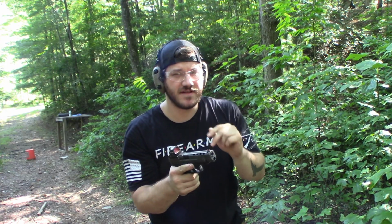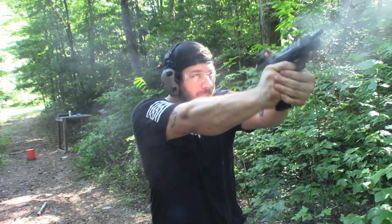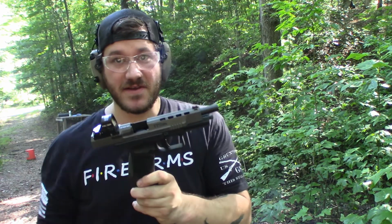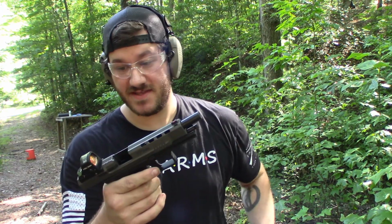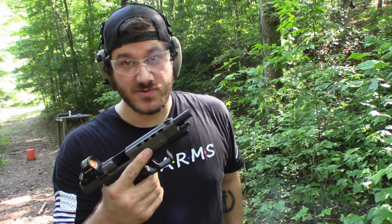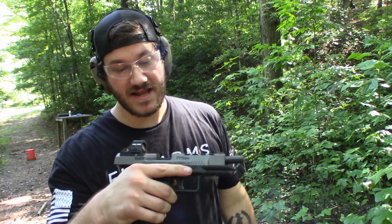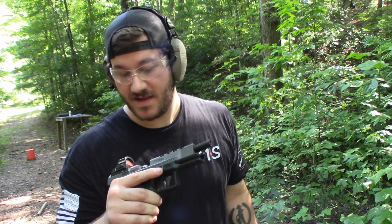Two more rounds. Any bets on whether or not I make both of them or miss? Took my time, made sure I got it. Guys, this is going to be a fun one. Stay tuned for the full review and additional range days with this thing. This is sweet. This is so far above the original TP9 that I had a few years ago. So it's going to be pretty cool to see how the rest of my range time with this thing goes.